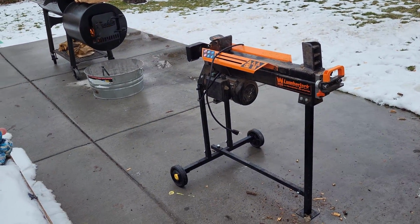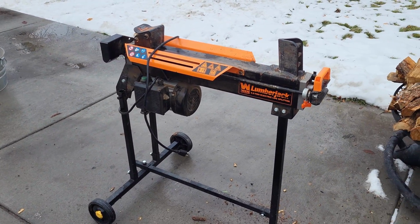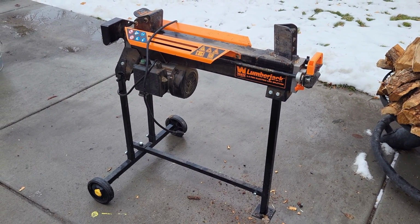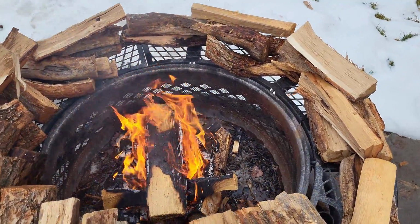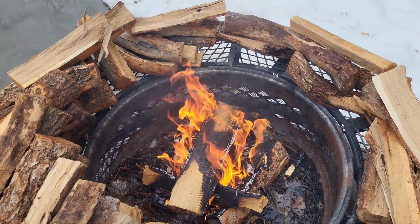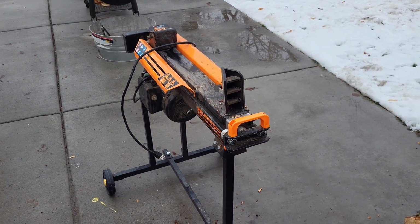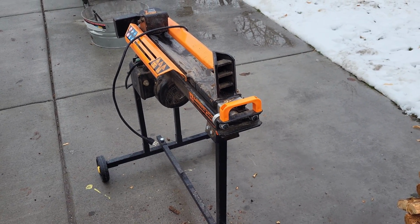There's my log splitter that I use, just an electric one. I used to just use a normal maul and a wedge, and sometimes a hatchet and a hammer, but ever since I started buying in bulk and having to really just split all of these logs by hand and chop them all myself, I've invested in an electric log splitter to make my life easier. It's really helped out a lot, saved my back a ton. So something I recommend for anybody in my position that needs to split a lot of wood, get a log splitter. It'll save your life.